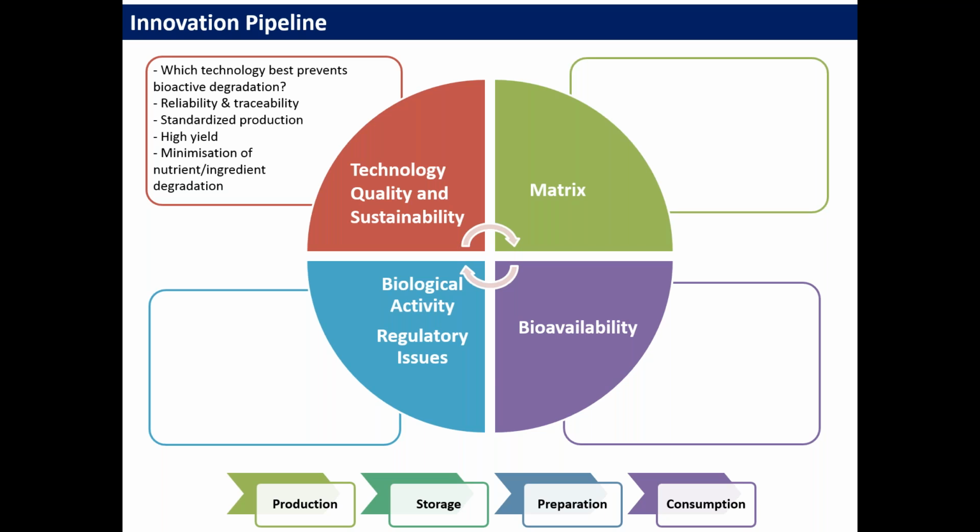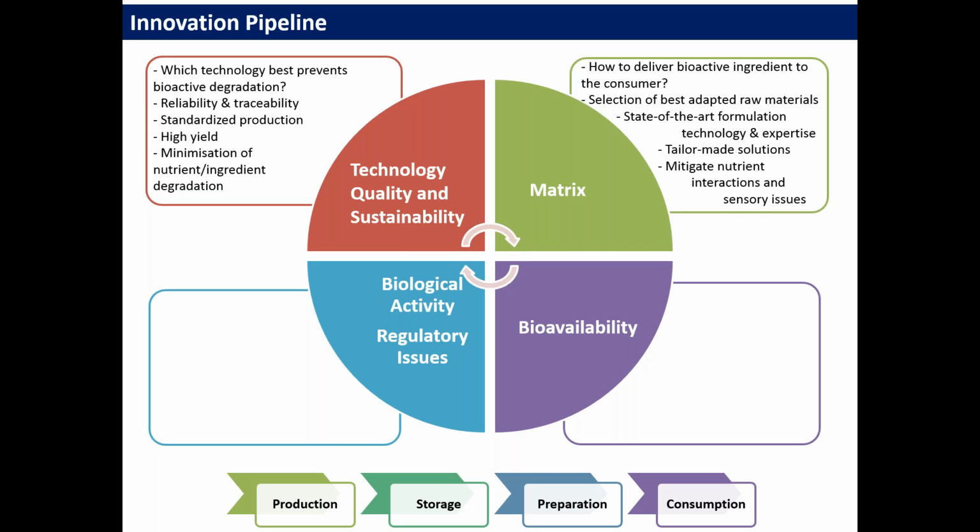Which technology best prevents bioactive degradation or nutrient degradation? It has to be reliable. It has to be traceable. It has to be a standardized production system. It has to give me a high yield, because, of course, I'm always taking into account the aspects as far as price is concerned. And then the minimization of the nutrient ingredient degradation. Technology has to mitigate, or minimize, the risk of this degradation of the nutrient or of the functional ingredient.